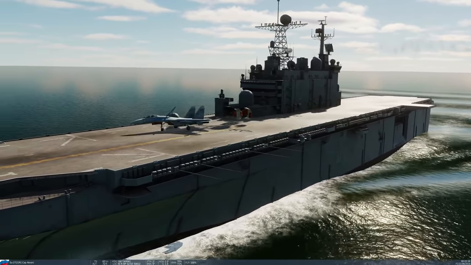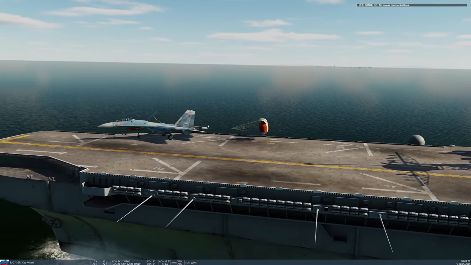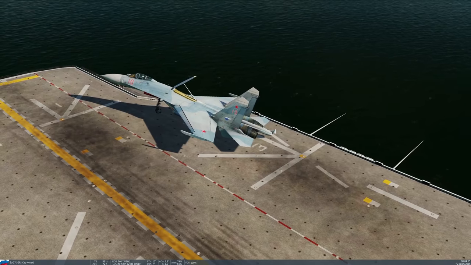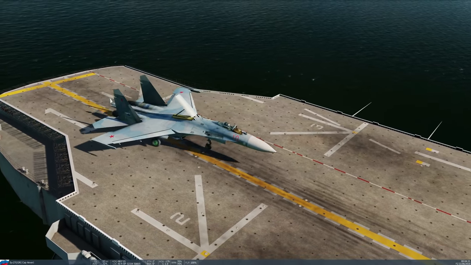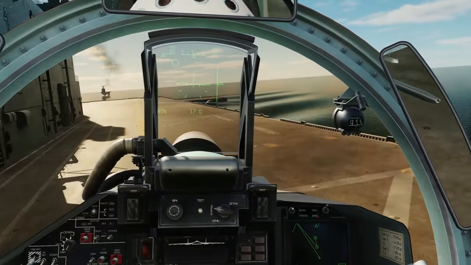Stop. Please stop. Yep, got the Flanker stopped. Yeah, baby! How about that? Something's going weird with these parachutes, and I don't know how to get rid of them. Or whatever button, chute button. It's a minor control issue.